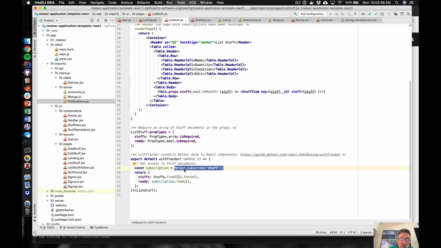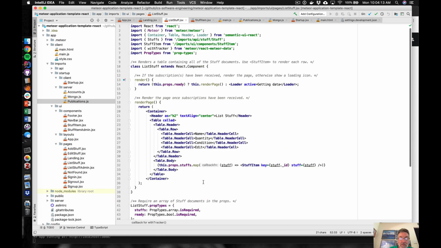During that time, where it's trying to get the data but hasn't finished, this ready function is available and will return false if the subscription process has not completed yet. It'll return true when it has completed. So we create this ready property, which is going to have the value of this ready function's return value.